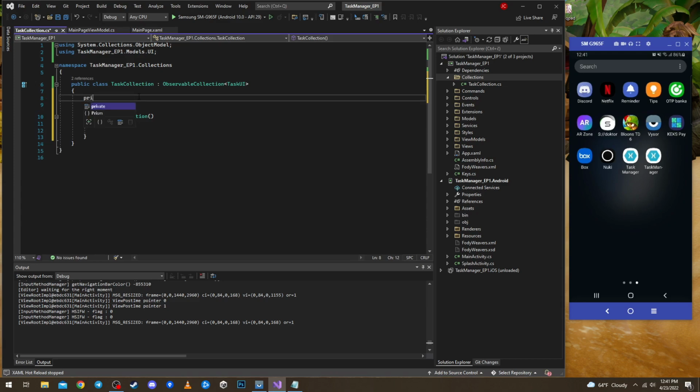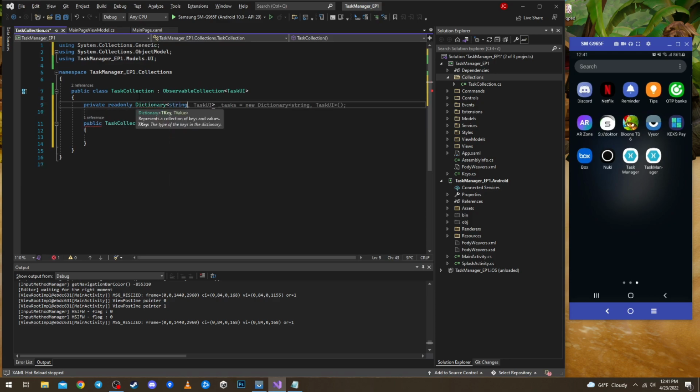So let's make a constructor. Let's say we have a private read-only dictionary where our key is string, the task ID, and the item is task UI.